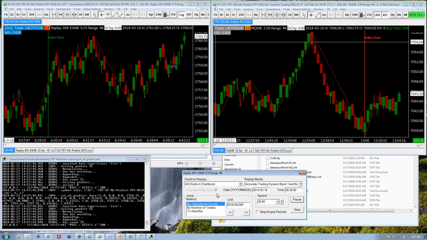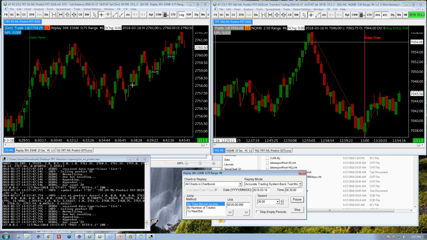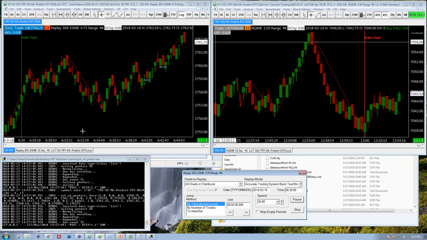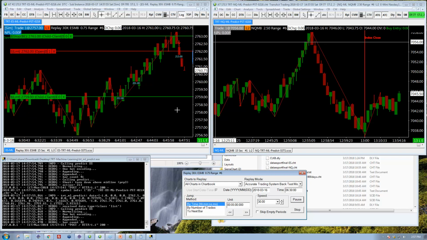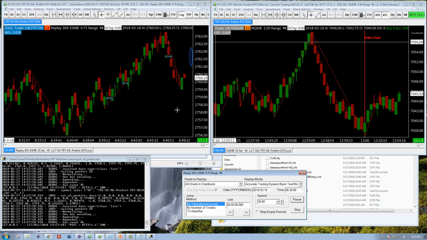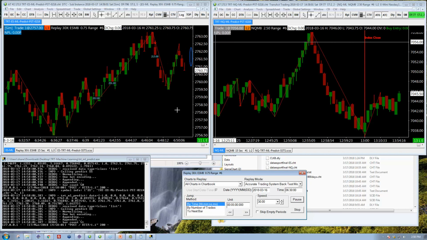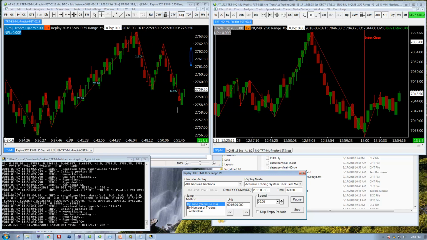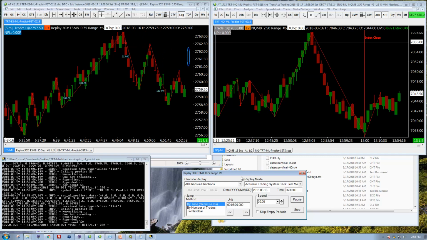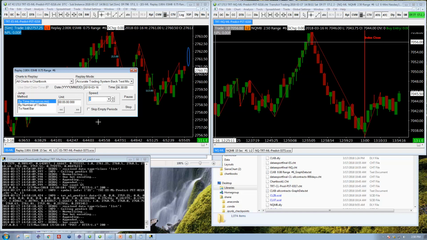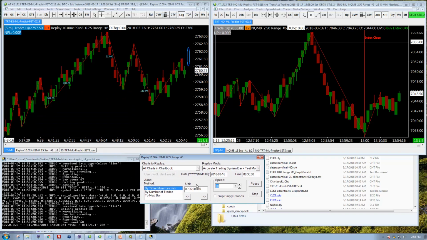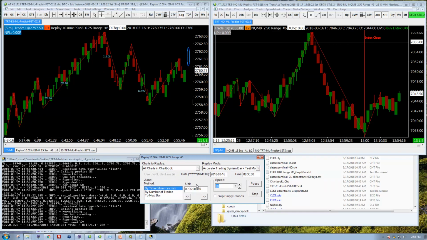There's code 202. We didn't take that for noise reasons. 201. Then you can just watch it go through, and this allows you to change your settings to see. There we tried to go short and couldn't. You remember we didn't get filled. You can also slow it down because it's going too fast for you to understand what's happening. Over here, we're telling it 30. We'll just go back to double speed, so now it's going twice as fast. Now it'll go 10 times as fast. And it's keeping track of what's happening.